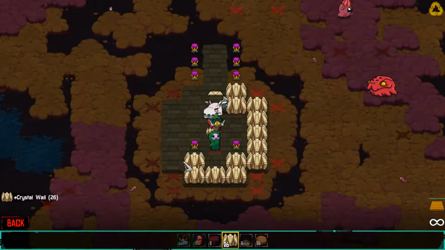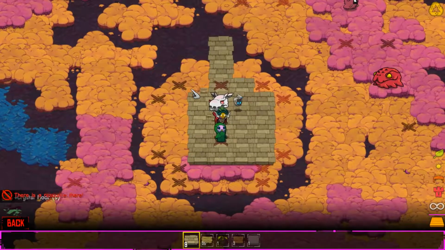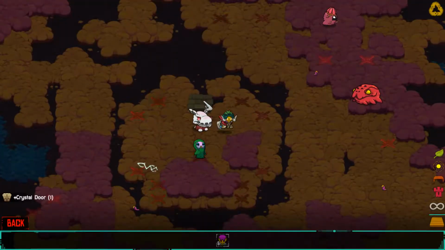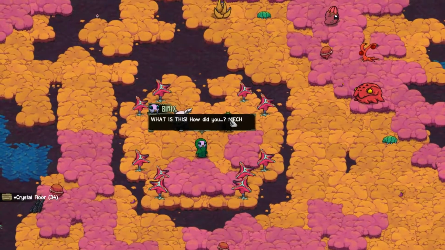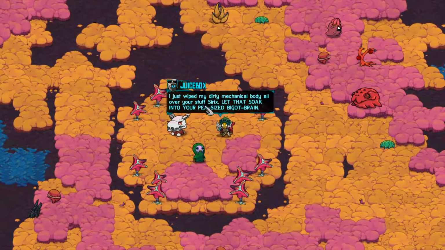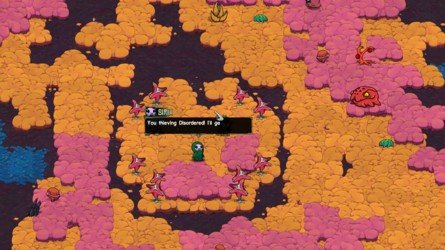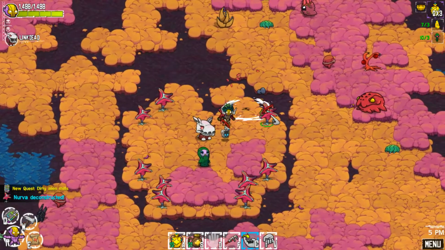Alrighty then. Ah, right from underneath him. What is this? How did you... Mechanical devil! I just wiped my dirty mechanical body all over your stuff, Cyrix. Let that soak into your pea-sized bigot brain. This will be a great story to tell Grandmammy, but later, let's get back to Chickix with all this loot. You thieving disordered, I'll get you and your mechanical demon for this. We're gonna steal your plants, too.